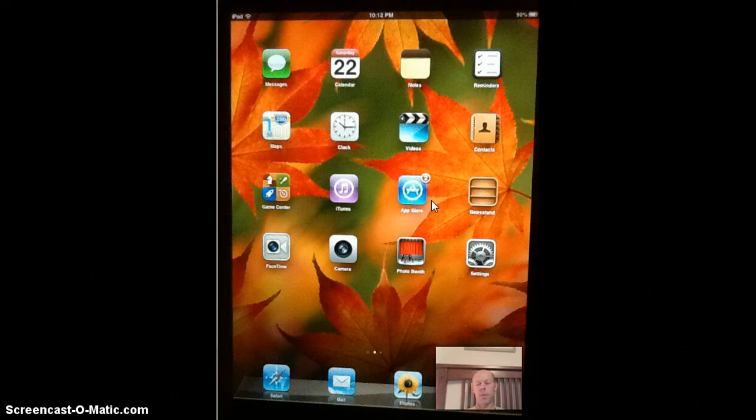But a lot of times when they do an iOS upgrade, a lot of your apps will need an upgrade also. Now, something else, some of you that are familiar with iTunes, there's also a way that you can do this upgrade through iTunes. So if you're interested in trying that method, you may want to give that a Google and find out how to do that. But that concludes our first iPad lesson.